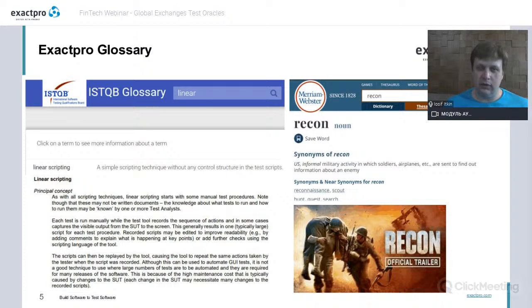And most people in the world, if you Google it, will say that linear test automation stands for record replay. ISTQB advanced level for test automation defines linear scripting as a small extension of record replay, by taking the recorded script and making some adjustments, but still the whole technique is based on the fact that there are no control structures in the test scripts and that they go line by line. So most people, when they hear linear test automation, think about record playback.